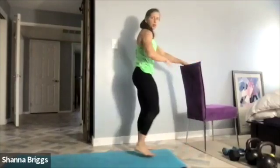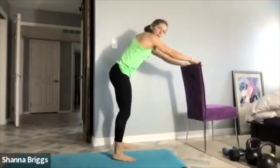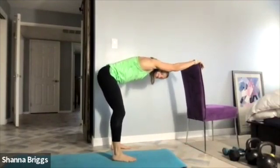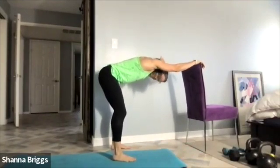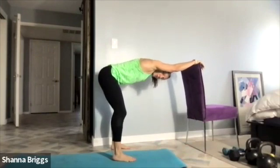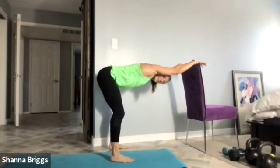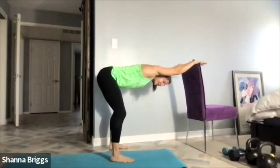Draw your stomach in so you don't go into a sway back posture. Feet about hip width apart. I'm going to start to lower my head down right between the arms — sometimes we'll shoot our head forward, so think about leading with your heart, lowering your heart towards the floor, belly drawn in. Push your hands either into the wall or down onto the surface.